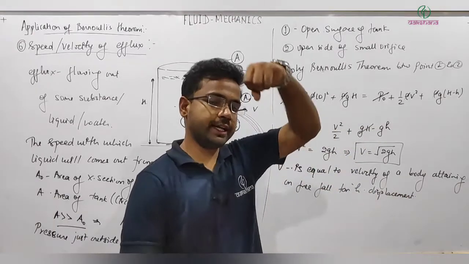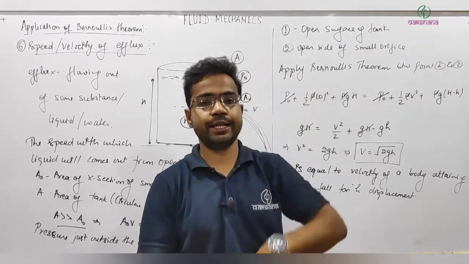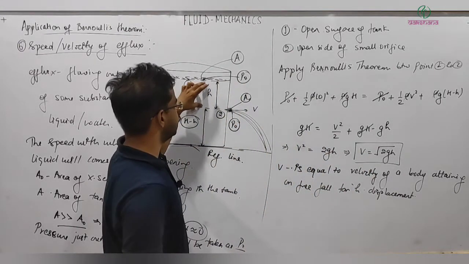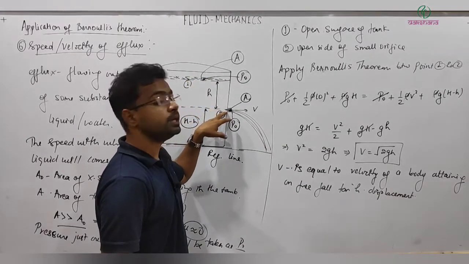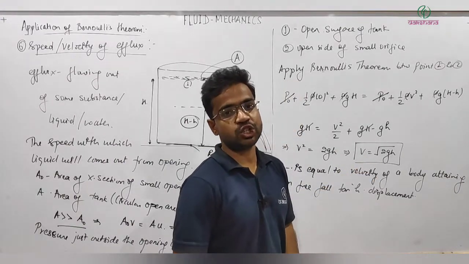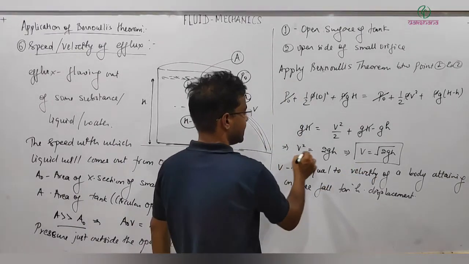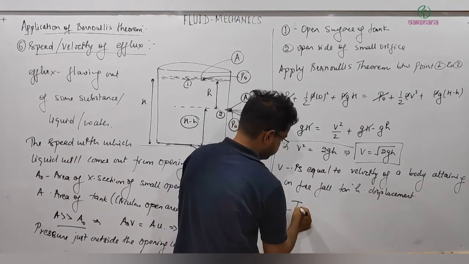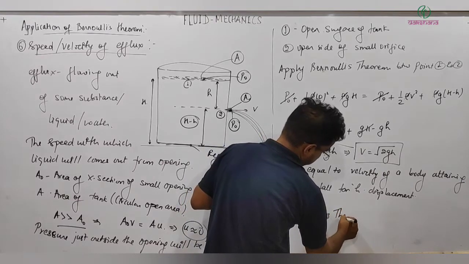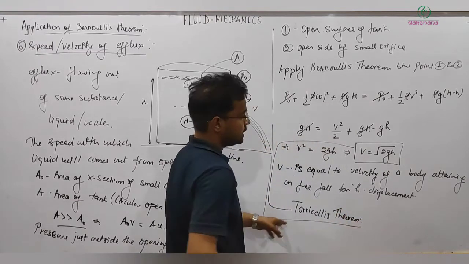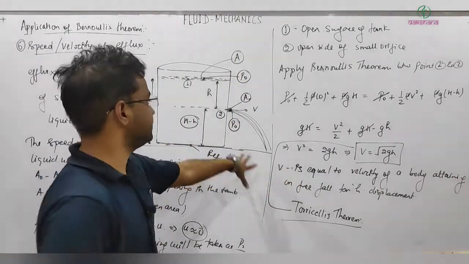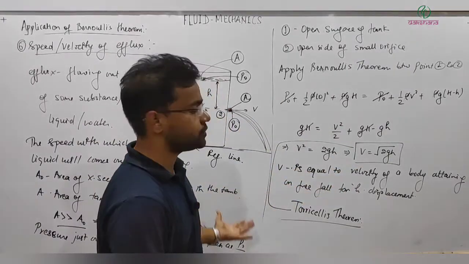If a body is allowed to fall freely from h height, then whatever speed it will be gaining, that is exactly the speed we are getting here, where h is the height of this liquid level above the opening, right? This relation was first derived by Torricelli, one scientist. So this is also called Torricelli's theorem, and that is a simple thing. With the help of application, how we get exactly that should be even clear.